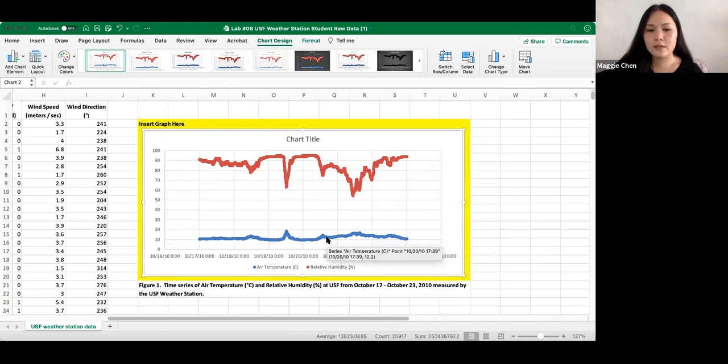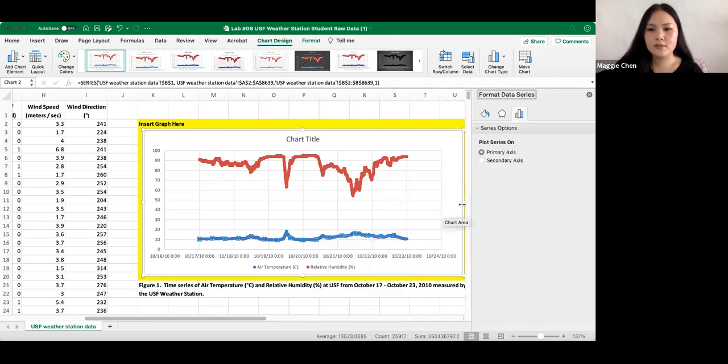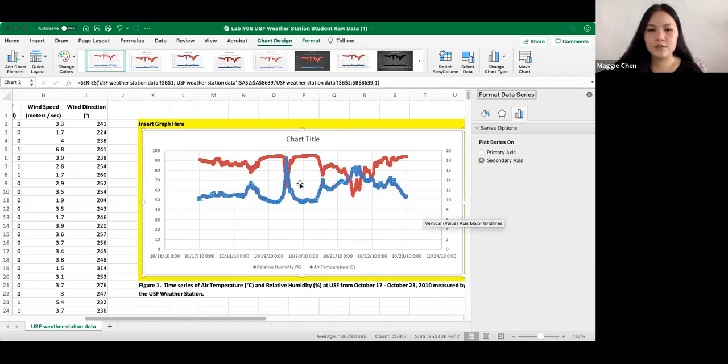a little bit better, to look at the relationship a little bit better, we can click on the blue line at the bottom and right click, because we want to add in our secondary axis. We're going to right click, and under Format Data Series, all the way at the bottom of these options, if we click on Format Data Series, a window is going to pop up off to the side. Right now we have our primary axis on the left, but we also want to add in our secondary axis on the right. So we'll select secondary axis, and that will change our chart.